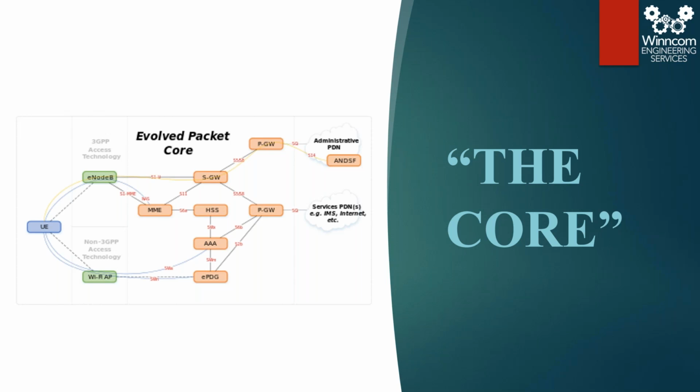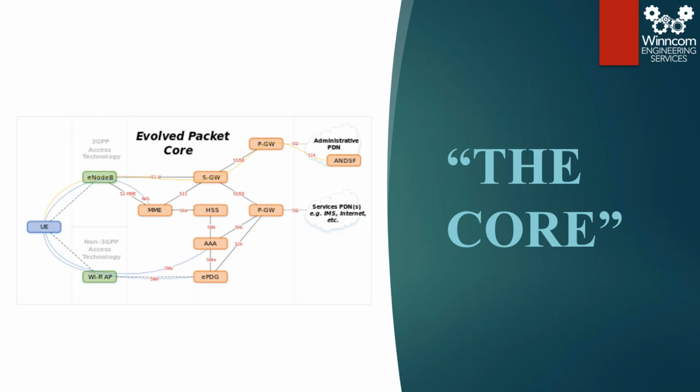So kind of like the UEs in the category Cat6, the core is not the same core that you remember. Cat6 is not the same Cat6 you remembered. So the core is the evolved packet core. It is the core of the network. It's the core of the LTE system.